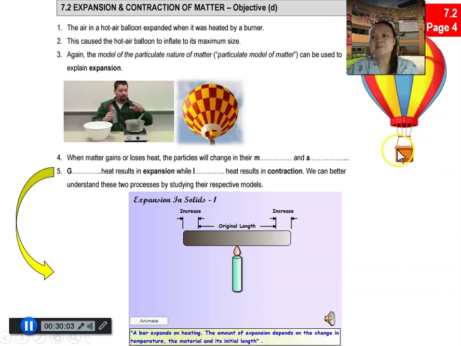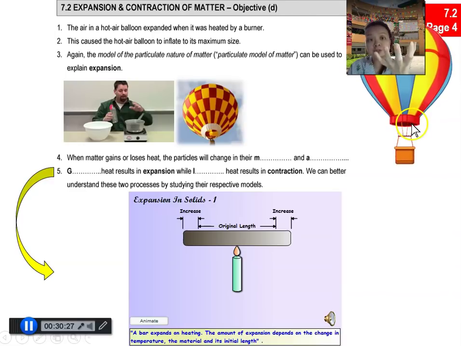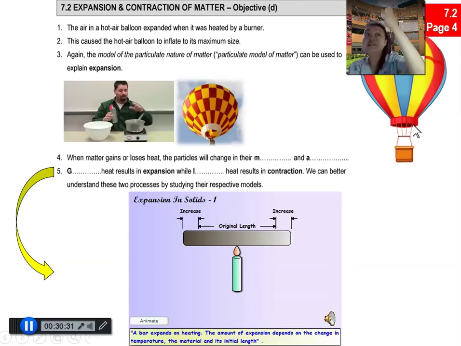What happens is that there are people sitting inside the basket. A hot air balloon is very, very big. It's not your typical kind of balloon. The basket is actually big enough to hold maybe about 5 people. And at the base of the balloon is a burner, and this burner has solid fuel. The person in charge of the hot air balloon will turn on the flame, and the flame will heat the air inside the balloon. Then slowly you will see the balloon start to rise above ground and allow people to see the different sceneries below.